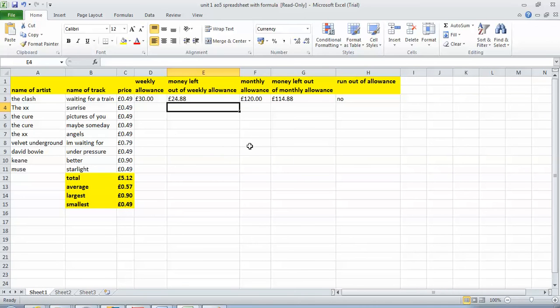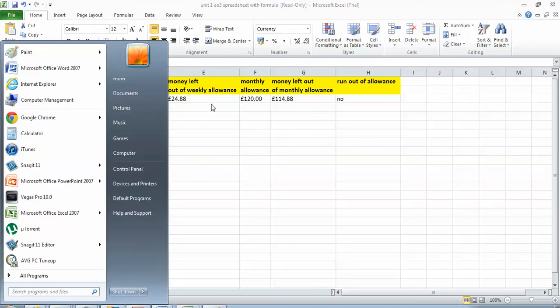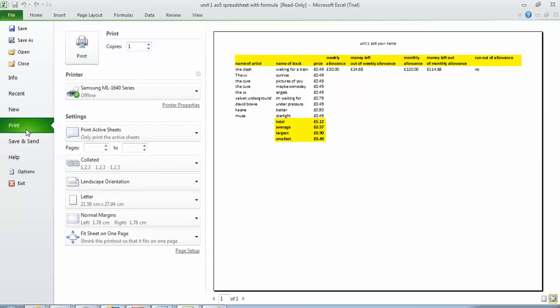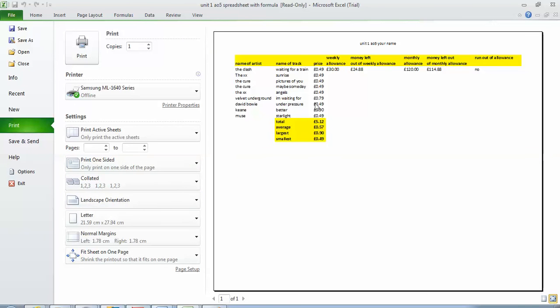Now you may then say, well, where on earth is your header gone? If you go to File and then Print, you'll notice that in Print Preview it has your header in there, so it's able to be seen, but you just can't see it on your spreadsheet. When you come to print this out, this is what it will show.